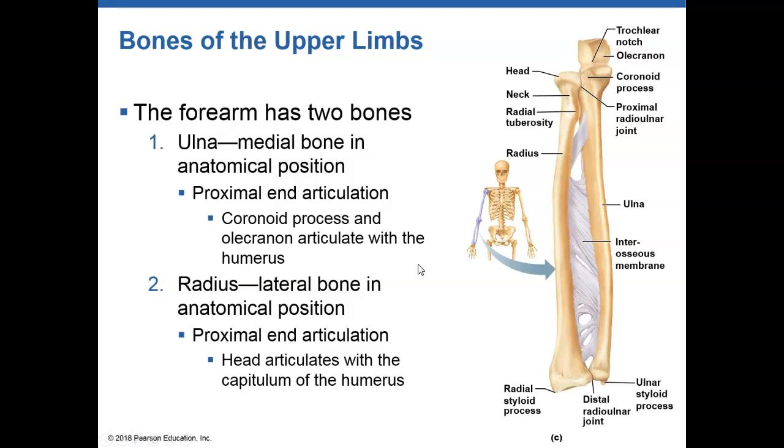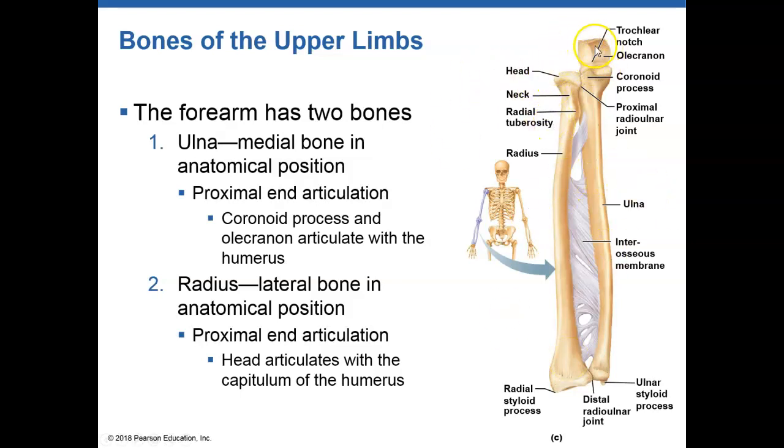So here are the forearm or the antebrachial region bones. We have an ulna. The ulna is longer than the radius. The ulna is on the medial aspect of the antebrachial region. The radius is on the lateral aspect. If you work in a medical field at all, then you've heard of radial pulses, where people are feeling by the thumb. That's because that's the side that your radius is on, that lateral aspect.